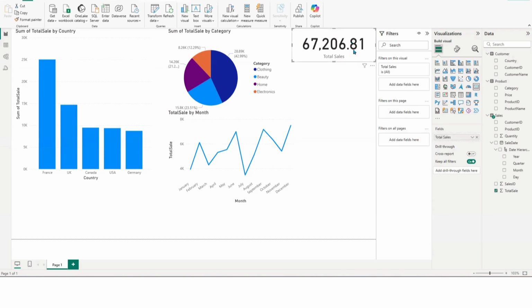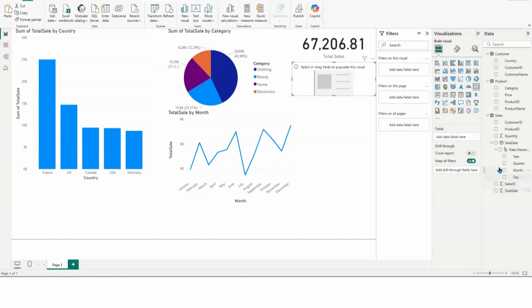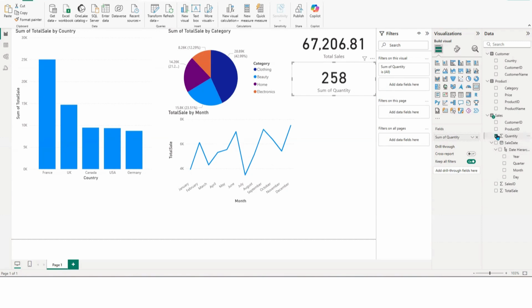Okay, I can copy and paste the visual so that I have a copy of it instead of changing that formatting again. Instead of starting again, I just copy my visual and paste it. Now, instead of total sale, I will remove the total sale and then I want the quantity sold. So I want the total quantity, that's sum of quantity. If I don't want sum, I want just the quantity, I can delete the sum, press enter. And then I want another one, Control C, Control V.